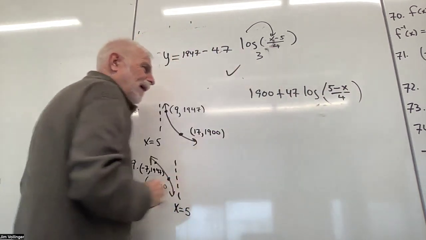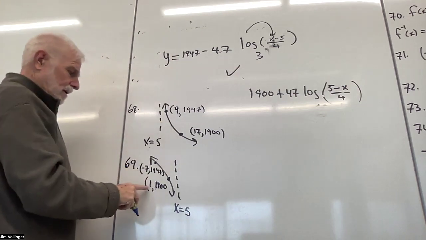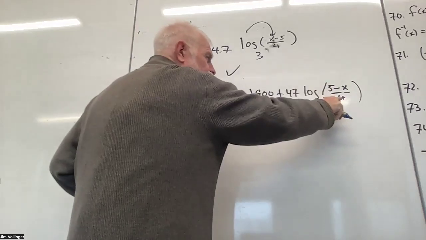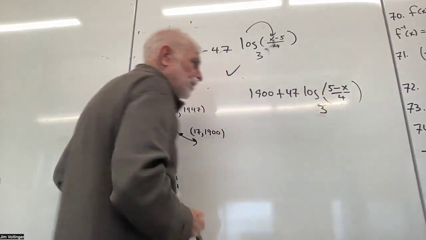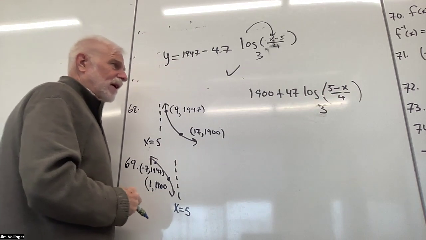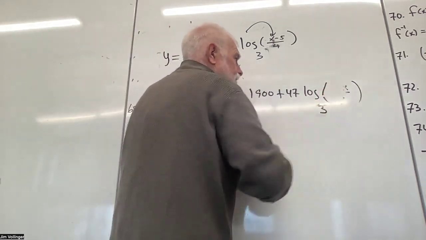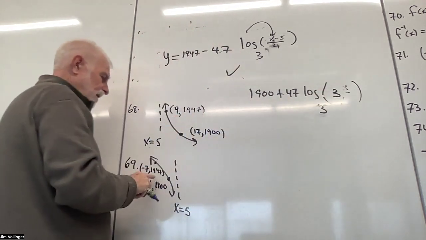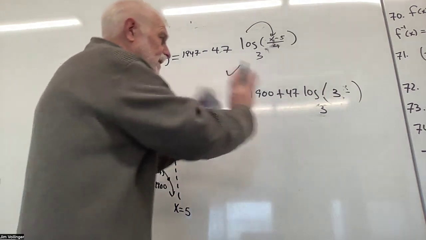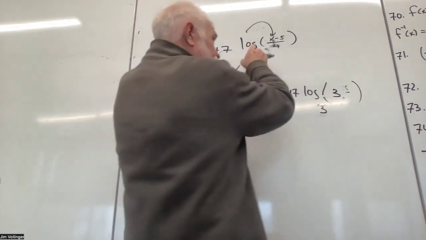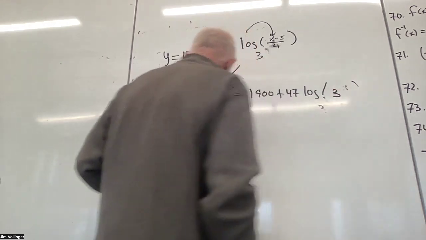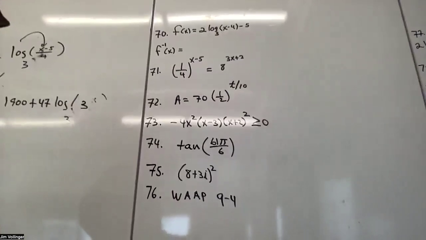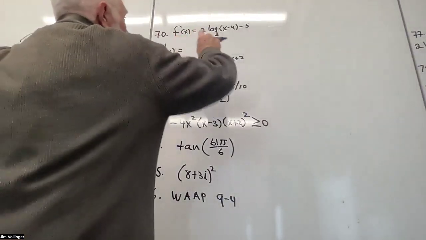I'm okay so far. Now, when I put in minus 7, I get 12 over 4. So that is a base 3 log, right? Because 12 divided by 4 is 3. And that gets me 1. That adds 47 to 1900. So 1947. Okay, I think I'm okay now. Hope I didn't make a careless error up there, but I'm just going to continue on and erase that on my own time. Repetition is my friend.